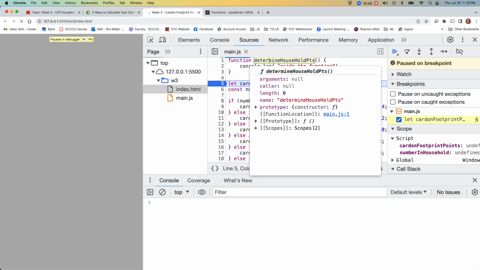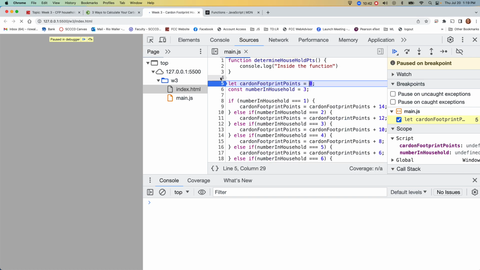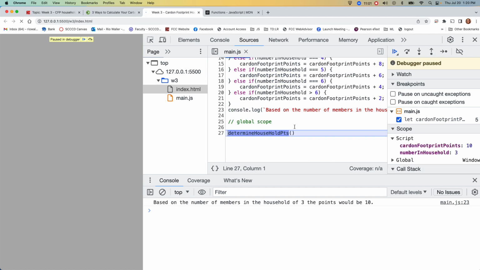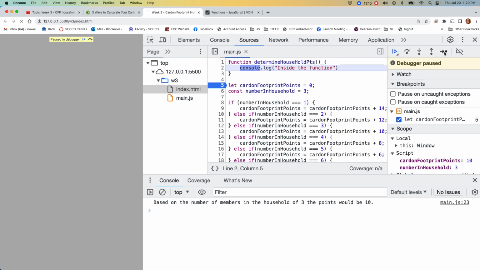Okay, so I already have the function set up, and that's because execution is already past that. And if I hit step, then I'm stepping through these two, which we've already done. We know if it's 3, it's going to evaluate the first one, false, second one, false. This one's true, right, calculates it, goes down to the console. And now we're going to actually invoke this function, which will pass control, and this is important. It's going to pass control of the program back up to the function, okay?